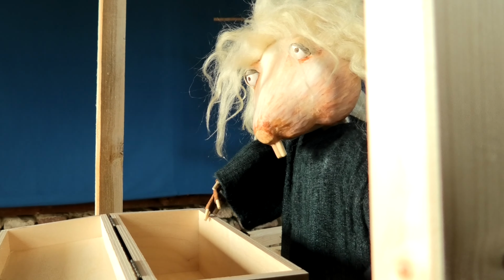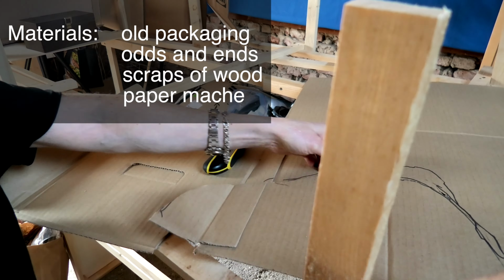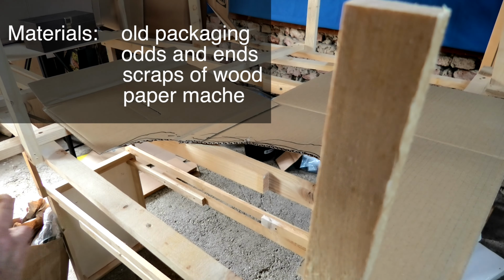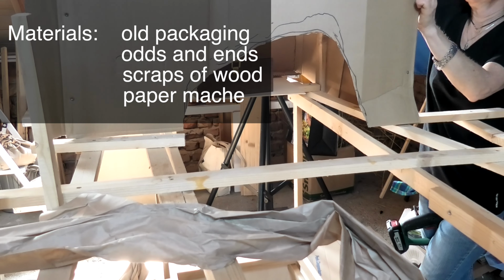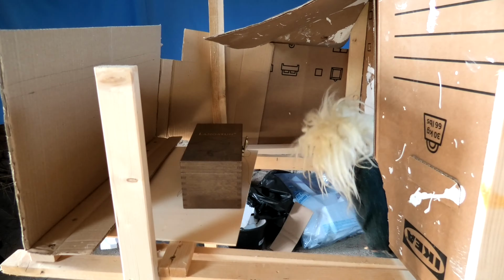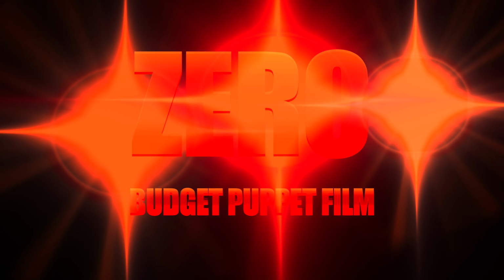The limitation of this smaller model that I'm going to make is that I can't really get good faraway shots. The way that many things are shot, like in Star Wars, that use models, is that the puppets or the pieces of scenery are made in miniature form so that against the model they look big. So for me to do this, I would have to build a mini Maxi puppet. And I don't really want to make these miniature puppets, and I can't make the miniature puppets so that they operate so well as the regular size puppets. So I just have to be satisfied with close shots and write that into the script. There's close shots, no faraway shots in the cave.